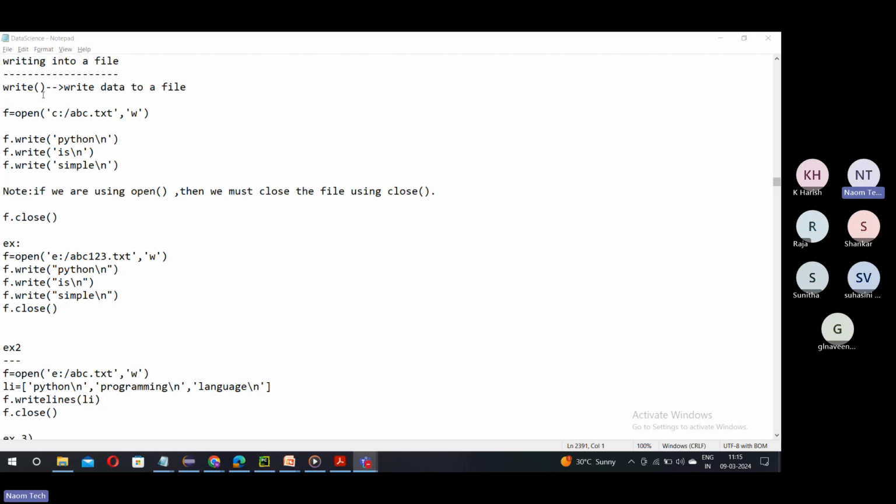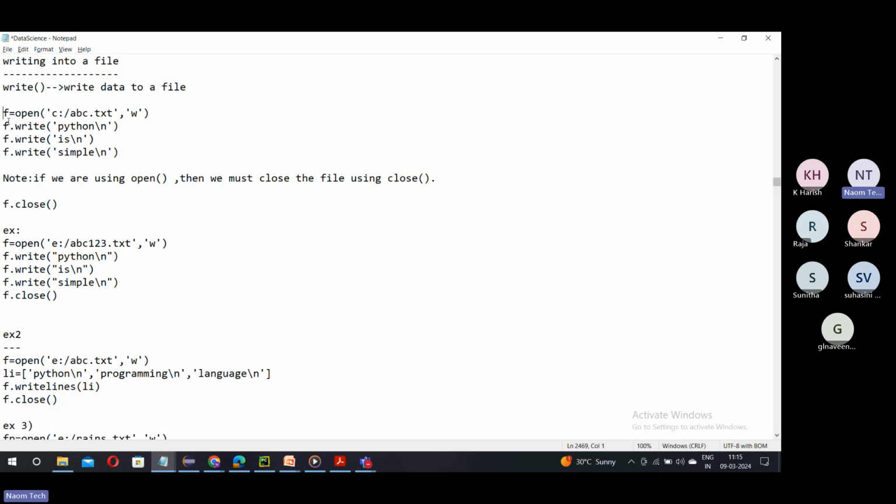How to apply writing into a file. So how do you write it? Just use the write method to write some data to your file. This is the simple use case. Maybe you can use a better use case if you want. We are just quickly understanding how to apply write here. This is a very small thing to test it, so you can understand it quickly. You can copy this, or you can try it directly. No need to copy and try it, so that you get a clear idea.